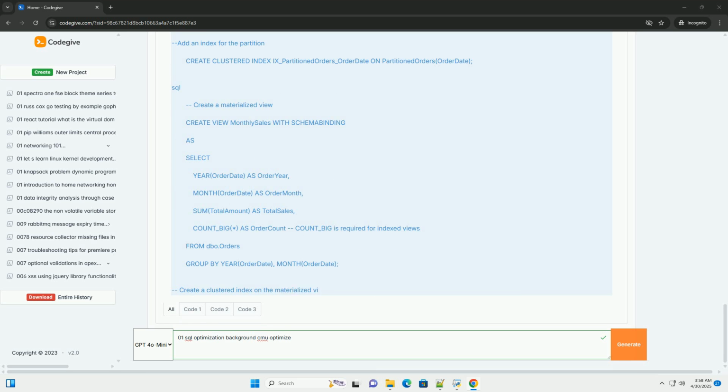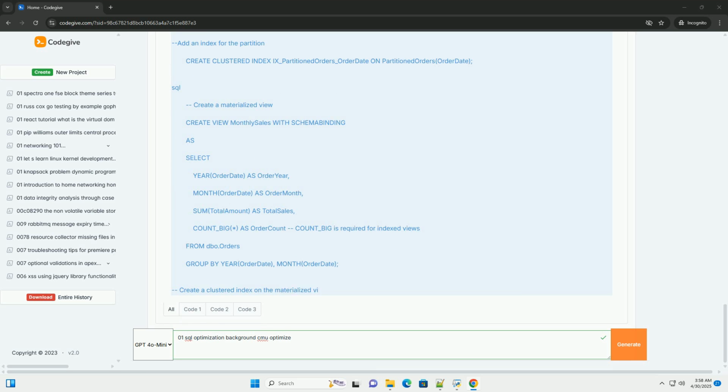Join ordering. Purpose: minimize the size of intermediate results during joins. Joining smaller tables early reduces the amount of data that subsequent joins have to process. Heuristics: start with the table that has the most restrictive WHERE clause condition. Join tables in an order that minimizes the number of rows passed to the next join. Example, often implicitly handled by the optimizer, but hints can be used. The optimizer should choose to filter customers first based on the city index.